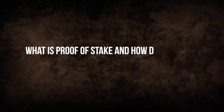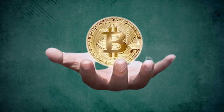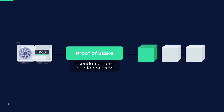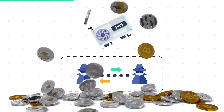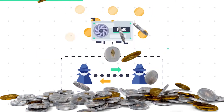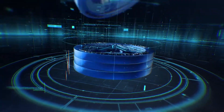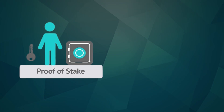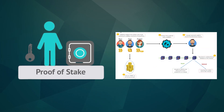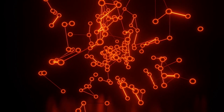What is Proof of Stake and how does it work? The validators in a POS network are the people who control some of the coins that are part of the blockchain. The Proof of Stake protocol selects a validator at random, with some weight given to the number of coins the candidate has staked, or locked up, on the blockchain. The coins are used as collateral, and a participant — a node — is rewarded for verifying a transaction when they are selected. Proof of Stake needs more than one validator to agree that a transaction is correct before it goes through. Once enough nodes agree, the transaction goes through.